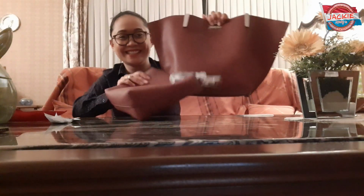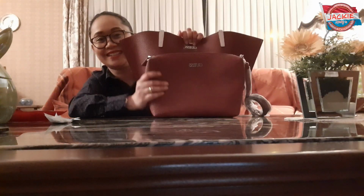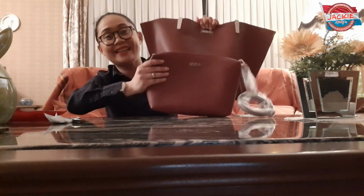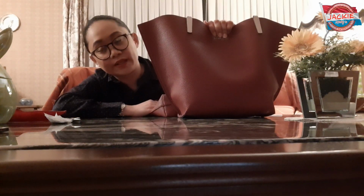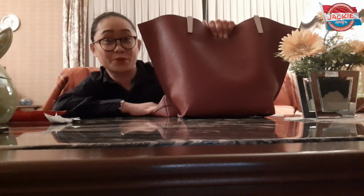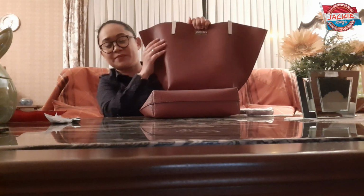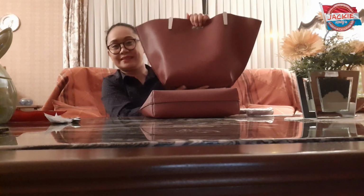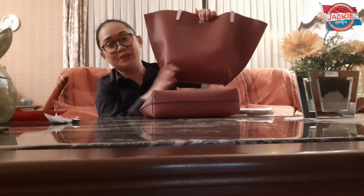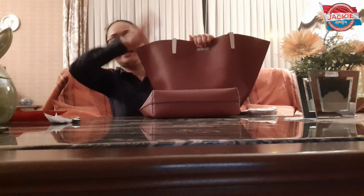So from white, now it becomes red. Look. So I can just put it inside and I can go anywhere. This is ideal for spring and summer. It's very comfortable, it's very light, and it's big. This is what I want. When I want to travel out of the country, I can use this one and put a lot of stuff here.